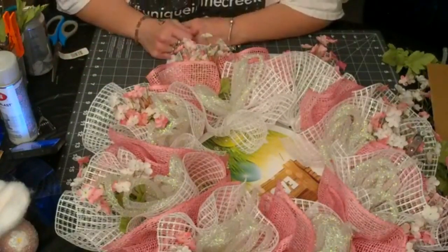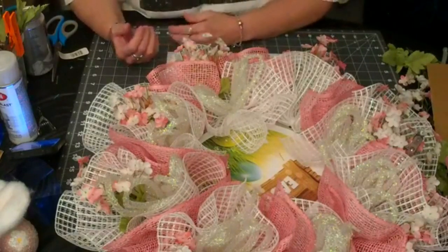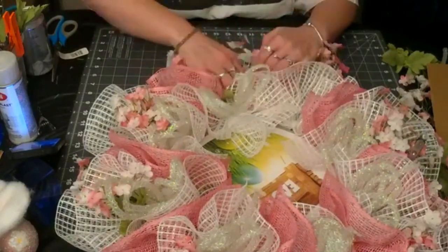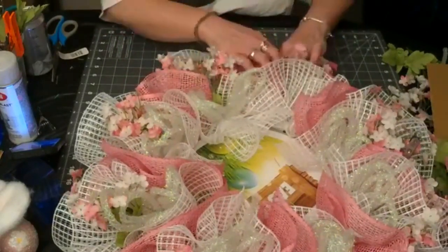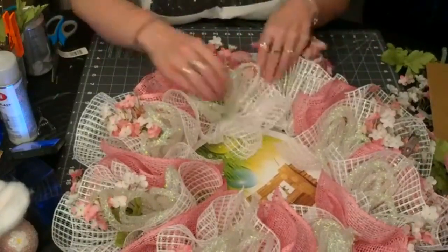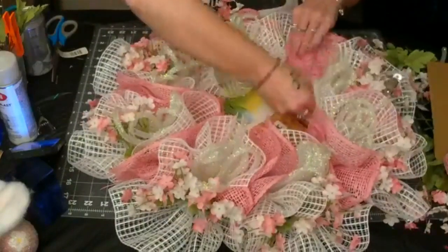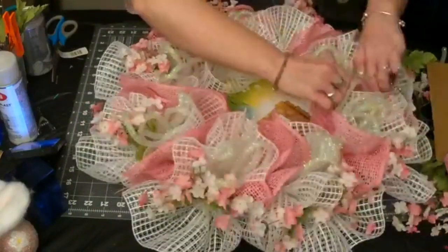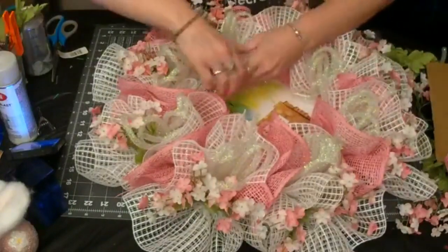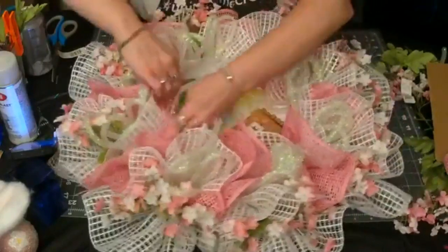So it just says deco mesh. Yeah, unfortunately, I don't think, like Pam said, there's not really a name for this white stuff. Now, if you go on to Craft Outlet, you might be able to find something similar, and it might have a name. Okay. So what I'm going to do is just kind of fold these little ruffle things back. We want to see the center.